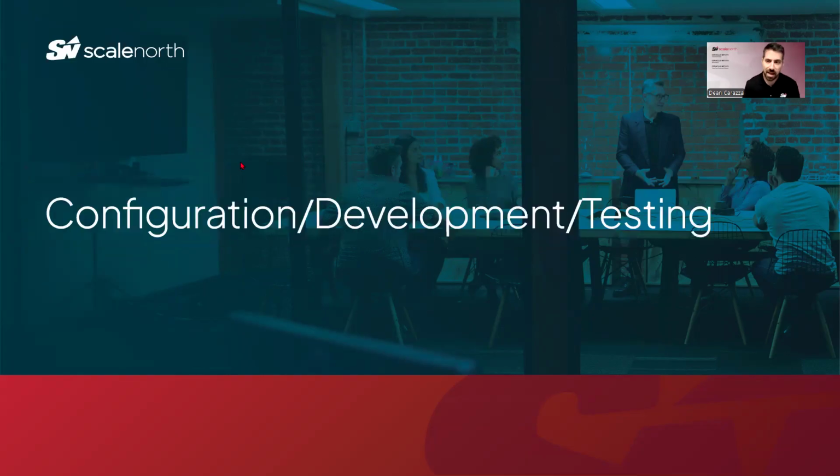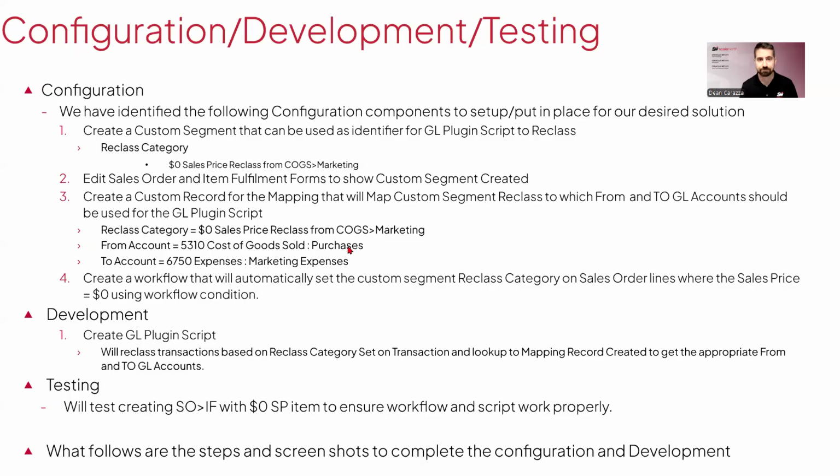So that being said, to work through the use case and solution that we're going to walk through, we break it down into 3 steps as you're building out a solution. You have your configuration, then you have your development, and then ultimately we have to combine those together and test the solution to make sure it works. So what we're going to walk through are those steps right now, and we'll go ahead and get started with the configuration.